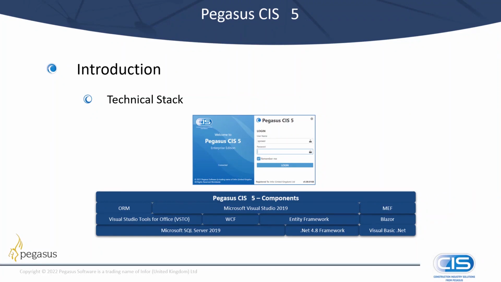And indeed, what we do know is that 60% of the current Pegasus CIS user base are running the SQL Server variant of version 4 of CIS. So clearly most understand the need for the SQL Server as a database. So going forward, Pegasus CIS 5 will only be supported as a SQL Server variant. However, this can be the SQL Server Express version, i.e. the free of charge version from Microsoft.